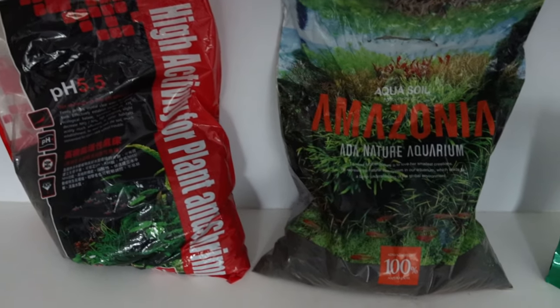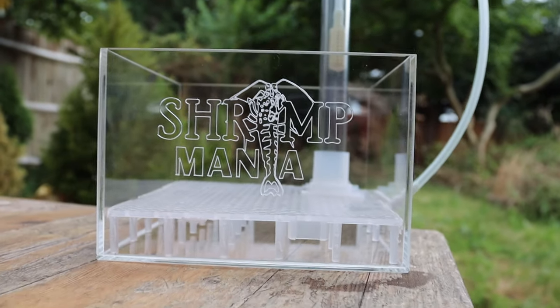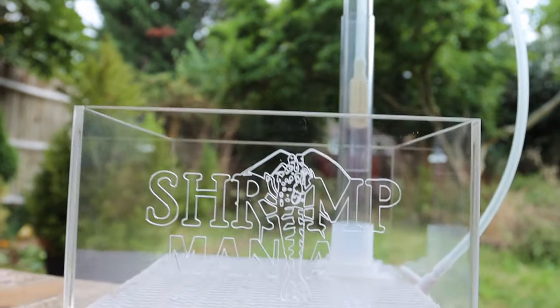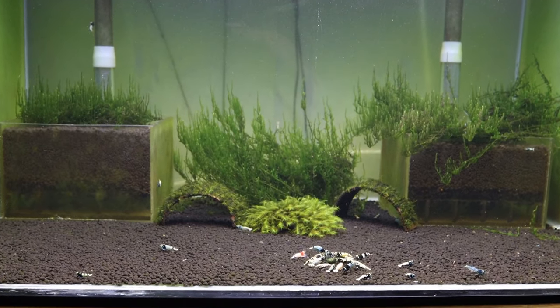For this method you need an active soil, bacterial powder and an acrylic or glass UGF filter box. I'm going to explain in more detail how to make and where to get this box at the end of the video. It's very important to choose good quality active soil for the tank.